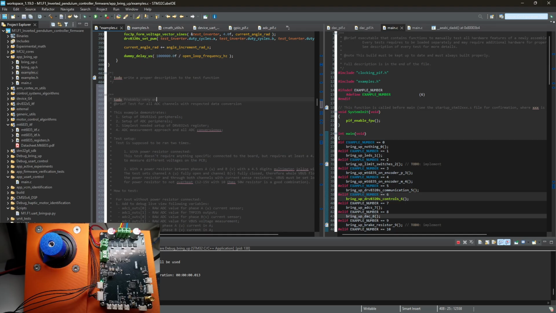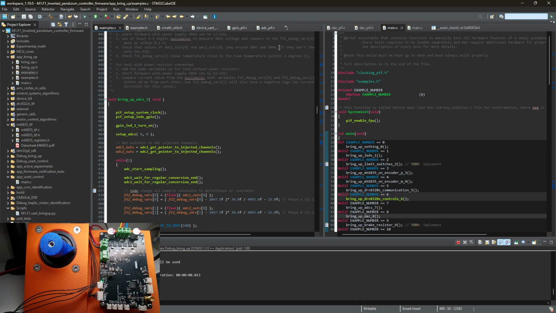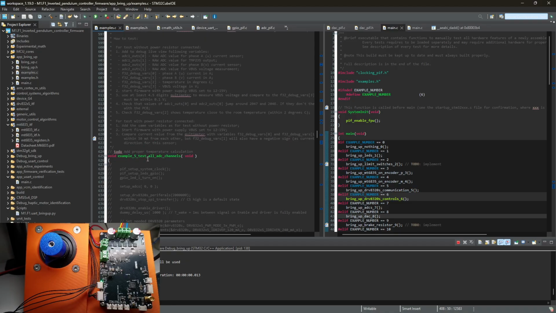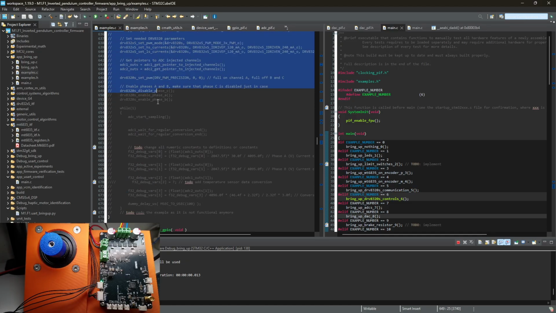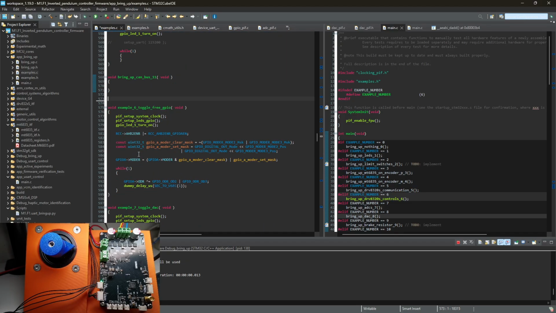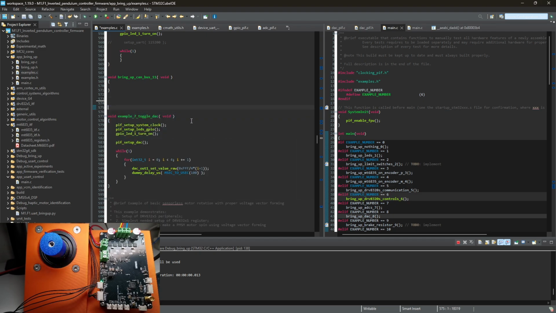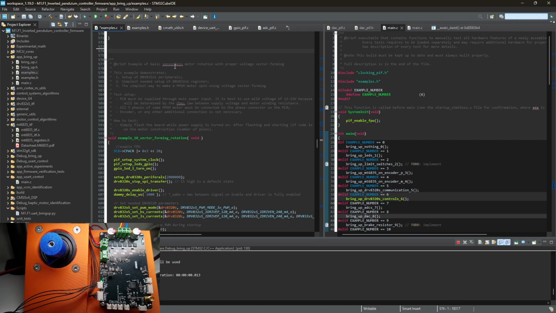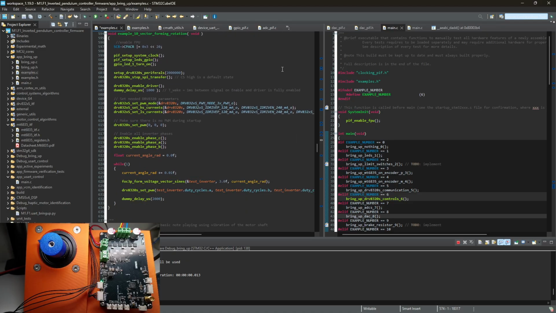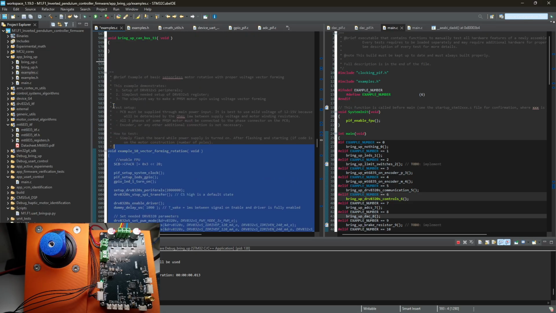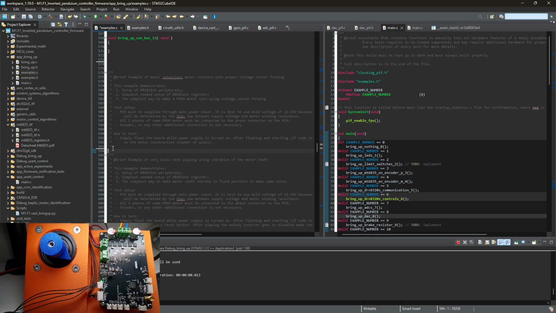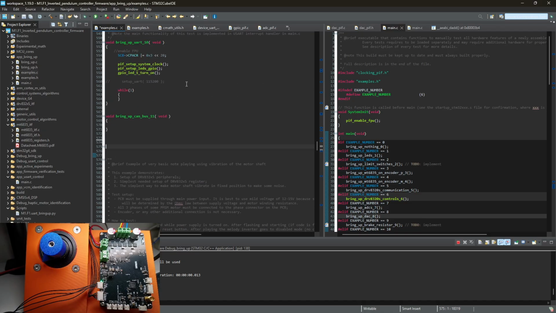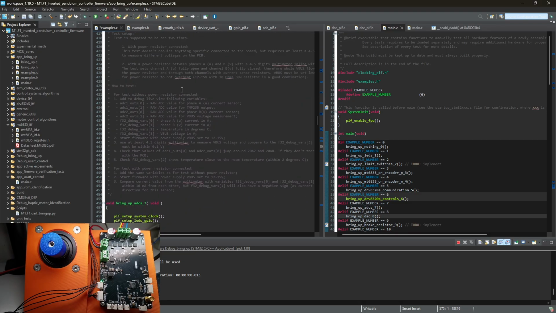Probably very useful, but needs work. So let's remove this code. Okay, what else do we have? We have toggle free GPIO, that is useless. Toggle DC, this is useless. Essential smart rotation with proper voltage forming. This is implemented today, which is useless, but descriptions can be useful. Let's save description, it's probably useful, to example 6.